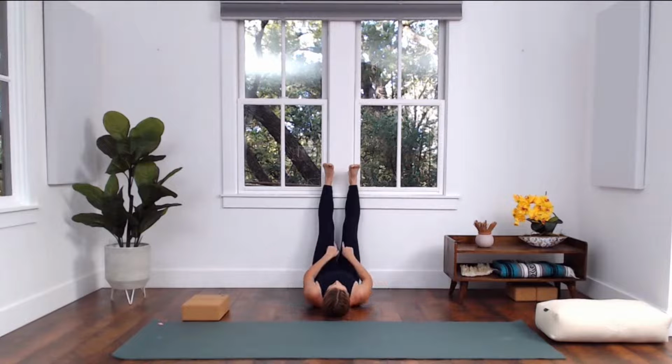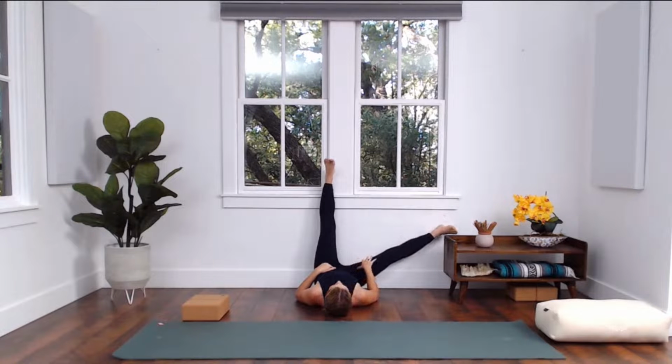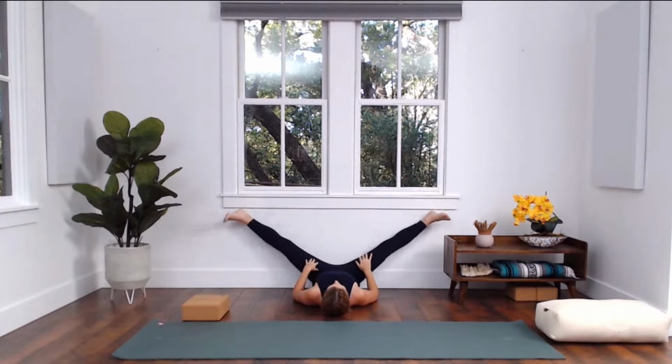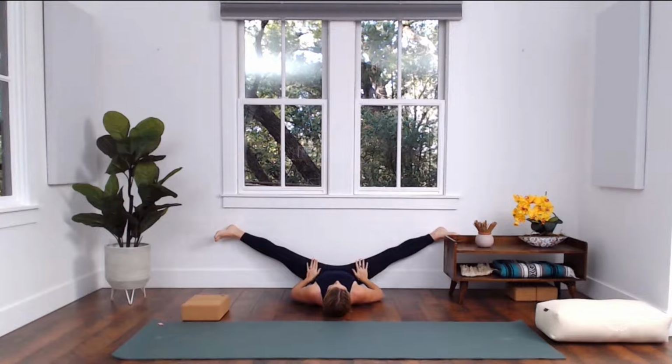Two other options to get more of an inner thigh stretch. Stay as you are, but begin to extend your legs out to the sides. Come into a wide straddle using the wall as support. The wide straddle is going to look different. We'll all have different angles. For a couple of breaths, take your hands to the tops of your thighs. Gently press your thigh bones towards the wall again. Give a stretch to your low back. Then release your hands by your sides.